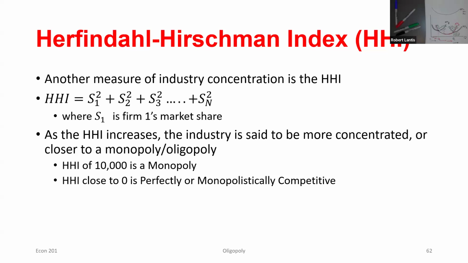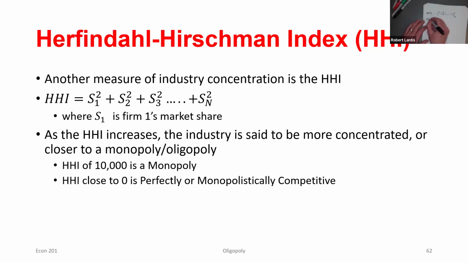So I'll use a small set of numbers as an example to show you how this secondary measure is maybe a little bit better, right? When we're calculating our HHI, or Herfindahl-Hirschman index, we're going to take the market share of each firm, squared, and add that up to whatever the last firm is. Okay.